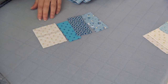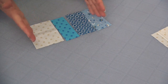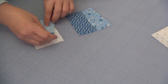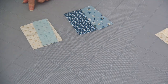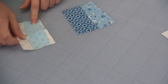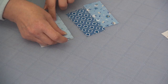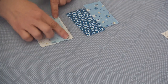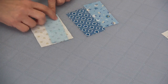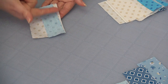Now the part that is interesting and how you get it into this sort of improvisational fun way of doing things, you're making an oversized block and then you're cutting it down, is that they're angling this strip on top of that background. So they have it angled instead of putting it straight, matching the lines up like you would for regular patchwork. Instead, they've angled it, and because it's oversized, you're going to trim it down, and so it is going to work perfectly. So you would do the seam along here. And I have these little step outs here. So here is what the seam looks like, you can see the background over there.